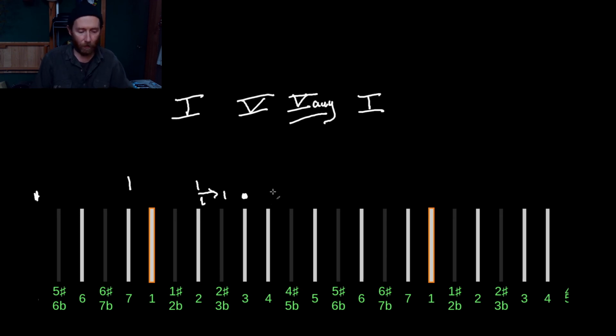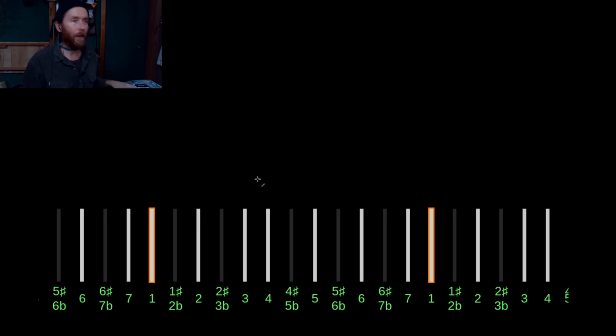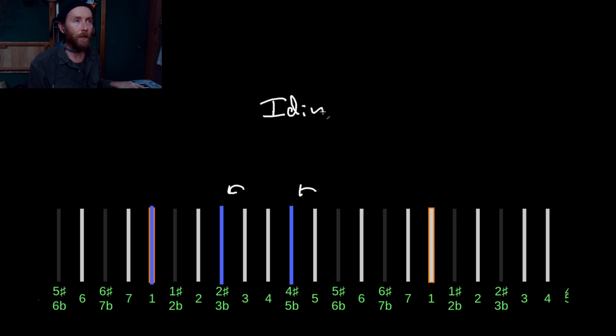Diminished chords are interesting beasts. They're kind of the opposite. You take that 5 and you take it down a half step. No, you don't, sorry. You take the 3 and the 5 down a half step. So this is going to move down and this is going to move down. And that's a diminished chord. So this is 1. You either see it as 1 dim or as 1 with a little circle. And a lot of times what you will see for a diminished chord is a dim 7 chord.